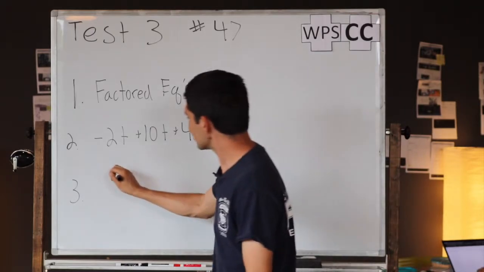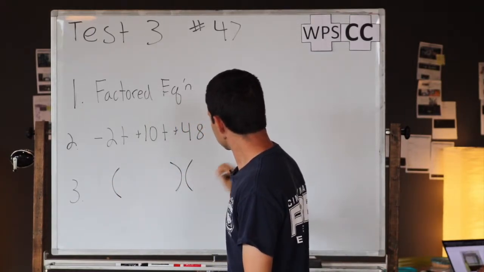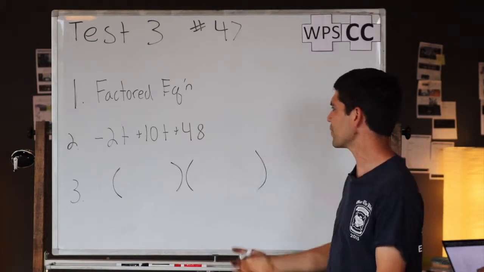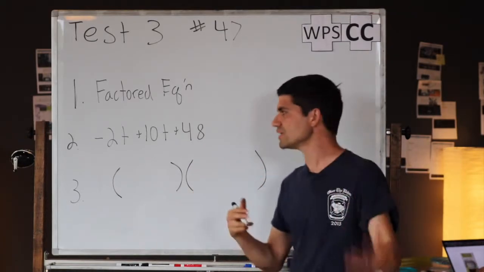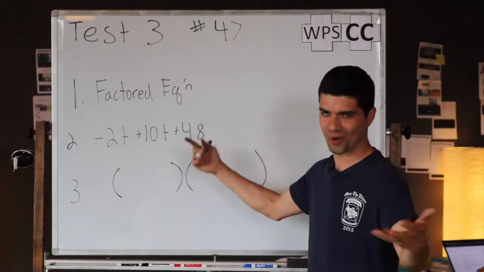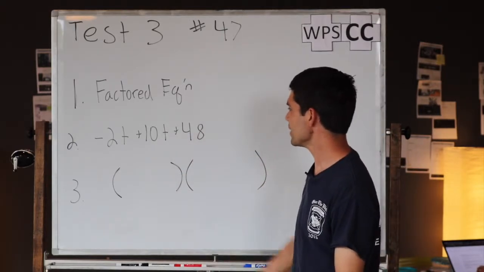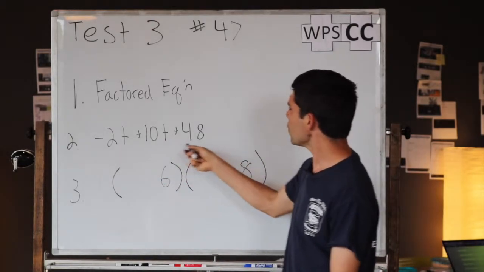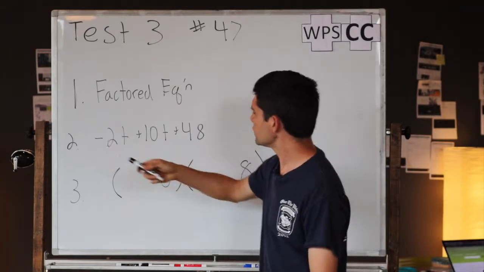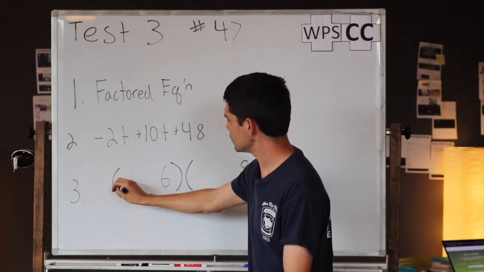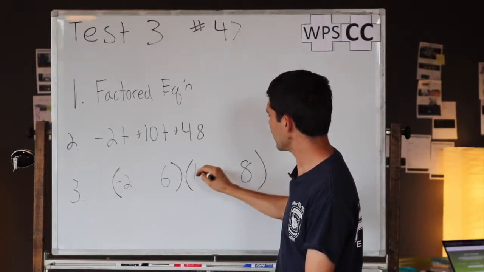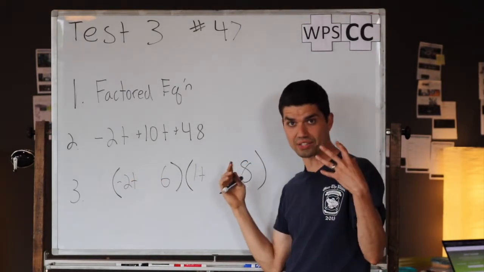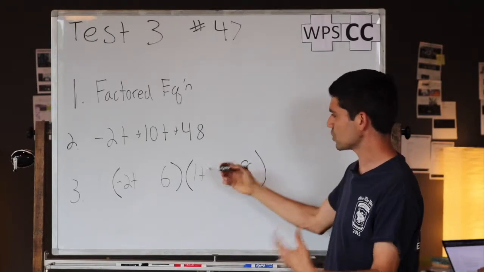So now, to factor this equation, we put our two parentheses, right? And then we come up with all the different options and all the different ways to do it. For 48, what are the different ways to multiply when you do our FOIL method, multiplying the last to get to 48? We could do 6 times 8. We can try that one out. And we know that one's got to be a -2, and then one's got to be a 1. And don't know the answer yet. So I'm showing you this is the thought process to go through it. And so now let's test this one out.